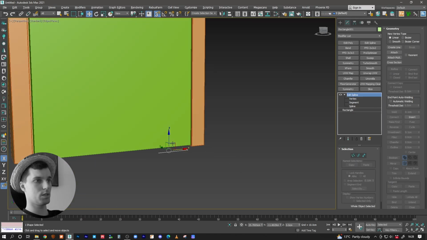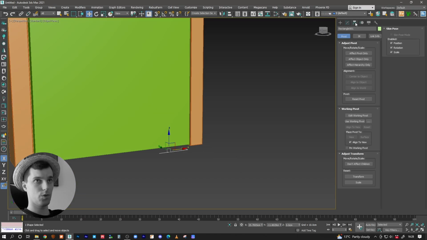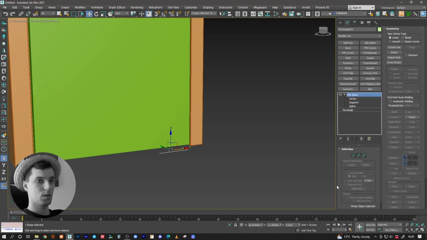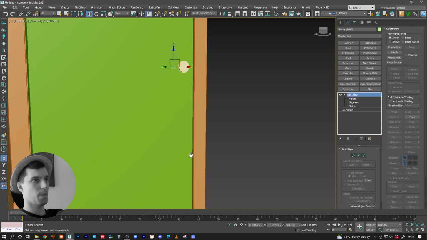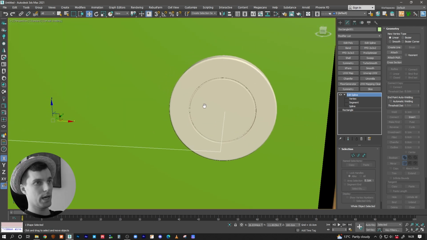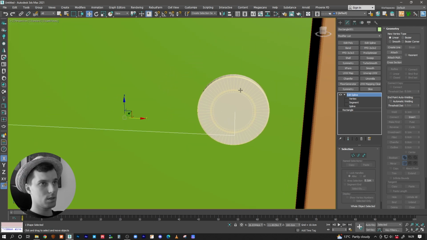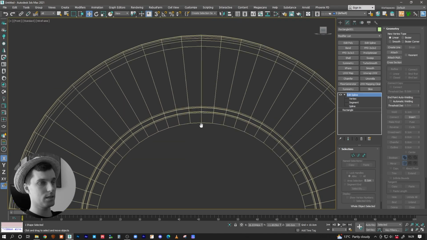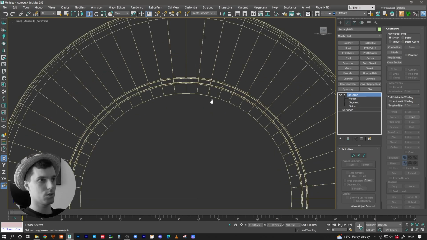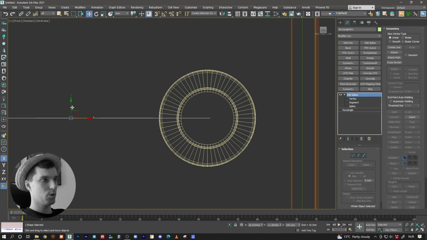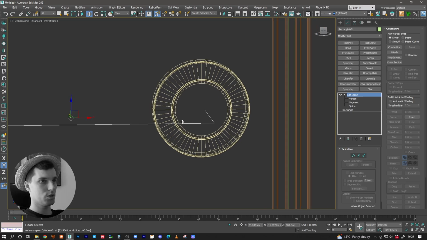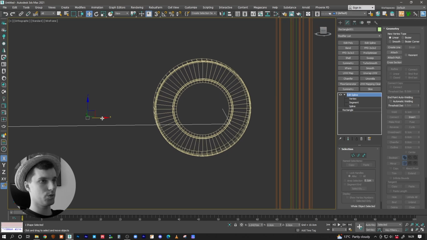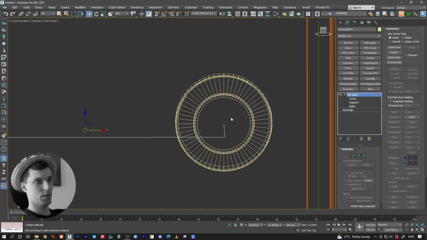Let's move this spline into, sorry, first of all, let's centralize this. Let's move it to 100. Okay, so that is our spline. That is definitely not the center. So that is the center, as you can see. Let's go to the front view. That is definitely the center. As you can see, it's a straight line and that's the center. So we are in the perfect center on the y-axis, but not on the x. Just move it a little bit, activate the x, and snap to that guy there. There we go, we are in the perfect center now.